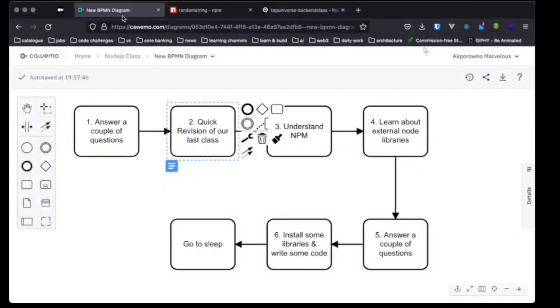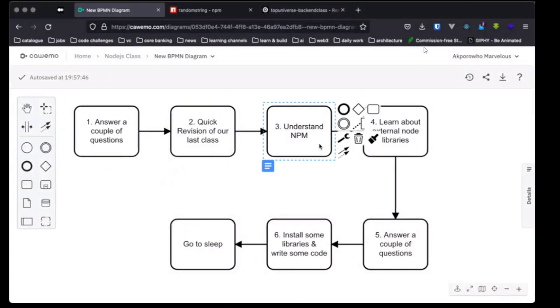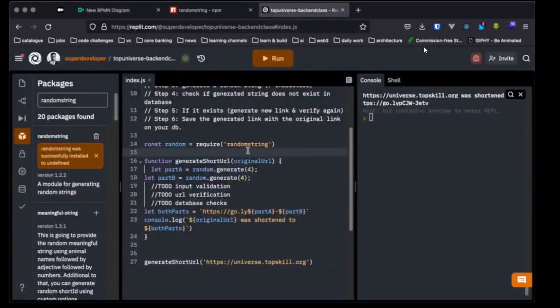So let's proceed. And that is it about npm. You install libraries, you use them, you have documentations you can follow. If there are no documentations, you can search on Google for a documentation of that specific library you're looking for, and definitely you would have some pointers that might take you to their GitHub repository, right? And probably they have a README on the GitHub repo that would explain some of these things in detail. Okay, so that's it for npm, and also external node libraries, because what we just used here is also an external node library, right? So I believe you understand this.